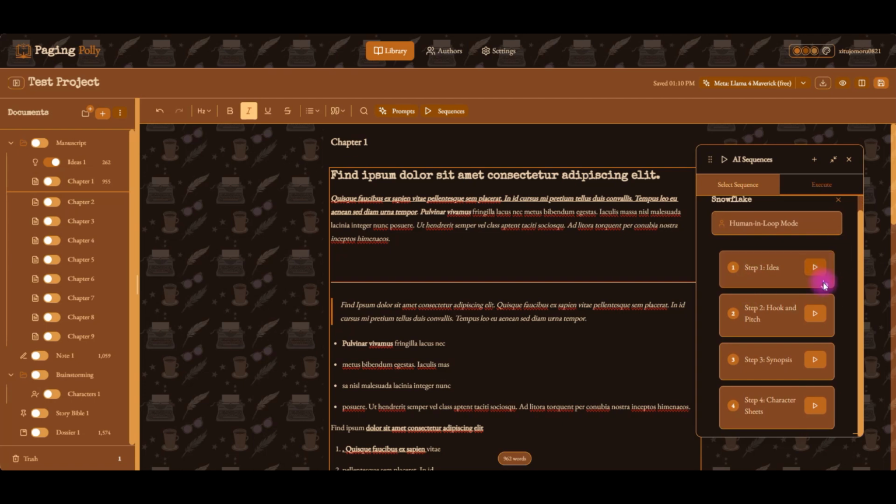Again, there's going to be a whole video on this, but this is human in the loop, which means if I press play on this, it will generate. It'll ask me if I would like to approve or reject the generation, just like if I was running a regular single prompt. And then I can make edits, I can alter things, and then when I'm ready, I click play on step 2. So these are just a really nice way of keeping it really clean and knowing that this is a workflow that I use regularly.